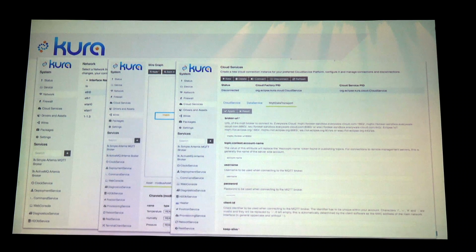Also, same with QoS. So MQTT has QoS, but they didn't really have priority of messages. So with priority, what you can do is say, if I go offline and I have these 20,000 messages in queue, which ones are the most important to send out first when I get my connection back? Right. So those are the kind of things we added on top of the existing MQTT protocol.